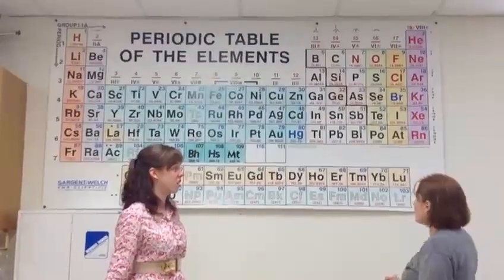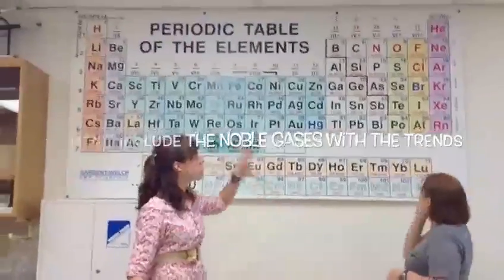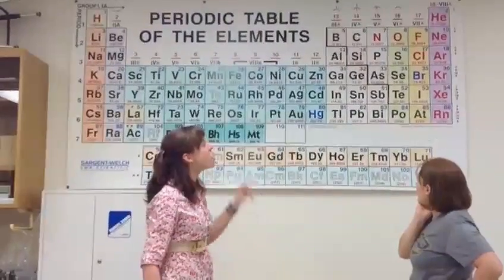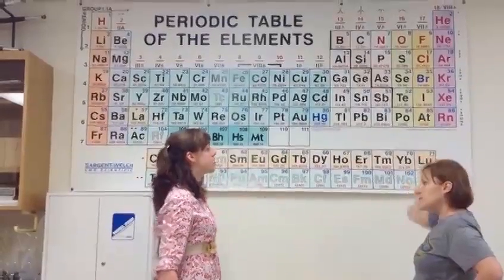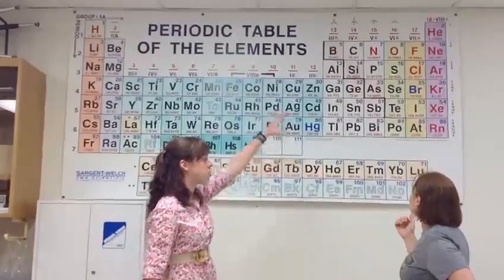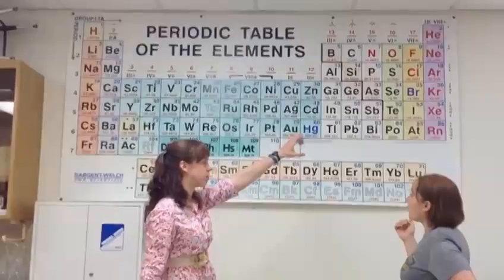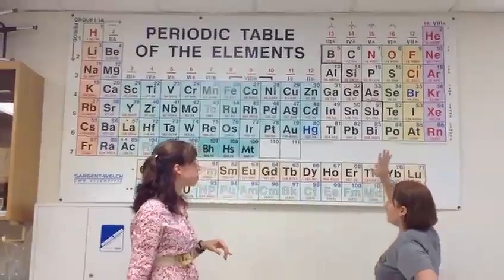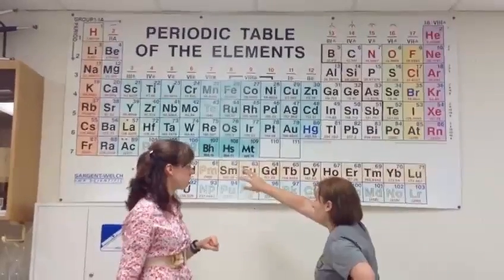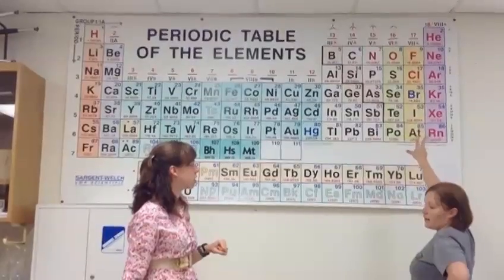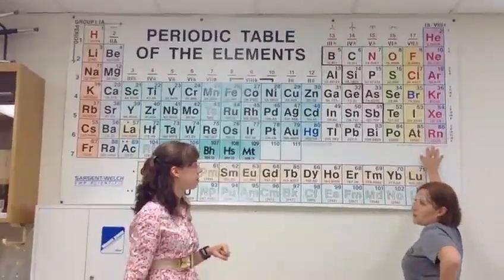So when we're talking about these trends, should we just pretend that it's not there? We pretend they don't exist. It's not going to change. Okay. It's not going to follow the trends. The only thing they will follow is atomic radius, because those do have sizes. Okay, so let me get this straight. Metals are over here, and they're going to probably be positive, and non-metals are over here, and they're probably going to be negative, and we just don't even really worry about the noble gases.